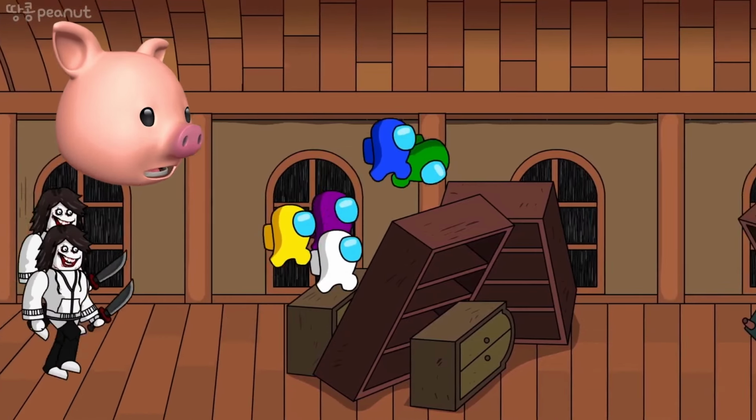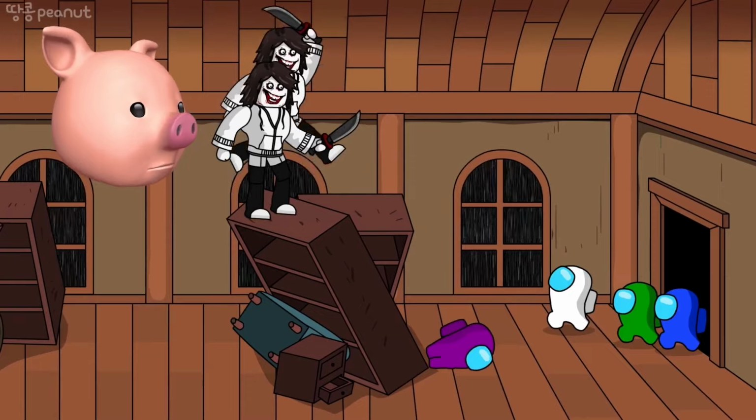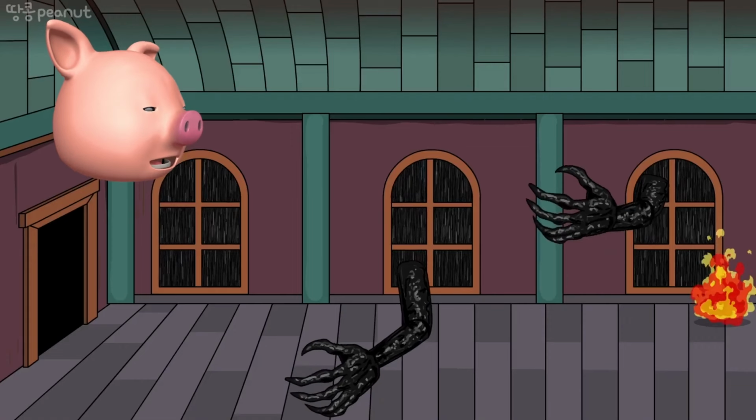Are we in the library? Oh, geez. Go through. Go, go. Oh, we just lost Yellow. Only four crewmates left. Purple almost got sliced up into Swiss cheese, but so far we're doing good. Will we make it to the next level?